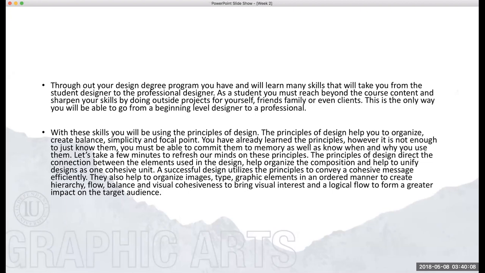Throughout your design degree program, you have learned many skills. And we have taken you from the student designer to the professional designer. As a student, you have to reach beyond the course content and sharpen your skills by doing outside projects for yourself, friends and family, volunteer organizations.